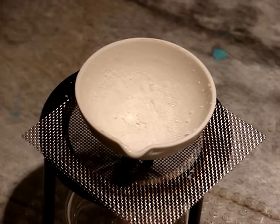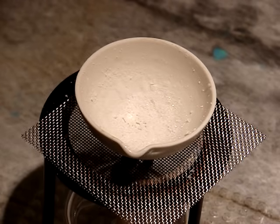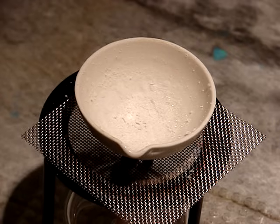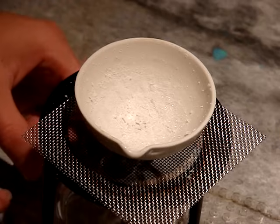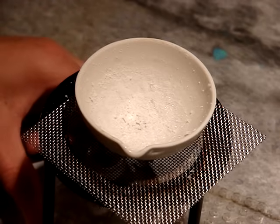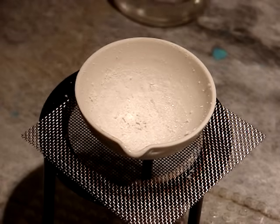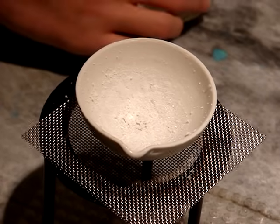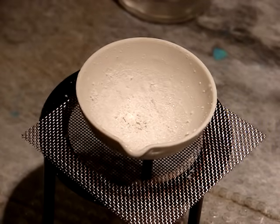Okay, so now you can hear the sort of steam escaping. And after that's done, I'm going to take the alcohol burner out and cap it, which is soon. I think this is fine. The alcohol burner itself isn't hot, so I can touch it with my bare hands. And I'll cap the flame. But for the rest, I have to wear kitchen mitts.